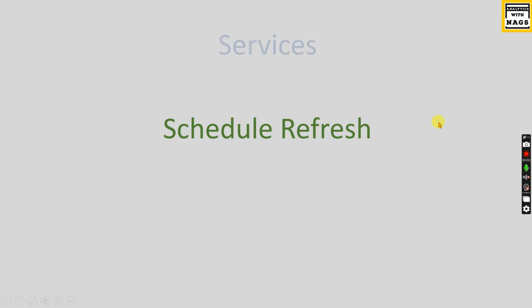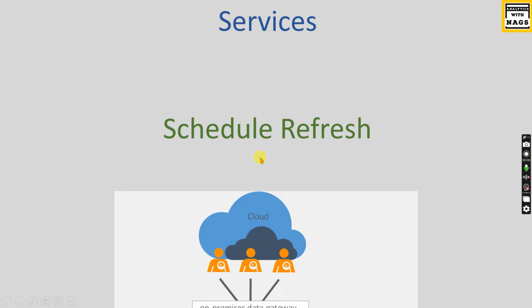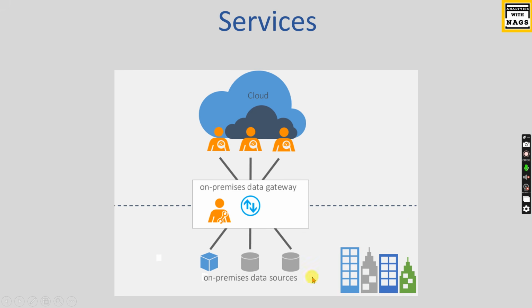In this section, we are going to see about scheduled refresh in Power BI service. What is this? Basically, you have your data on-premise or in the cloud. You have published the data initially. Now, the next day you have a new set of data, and this new data also has to be added as part of the reports.